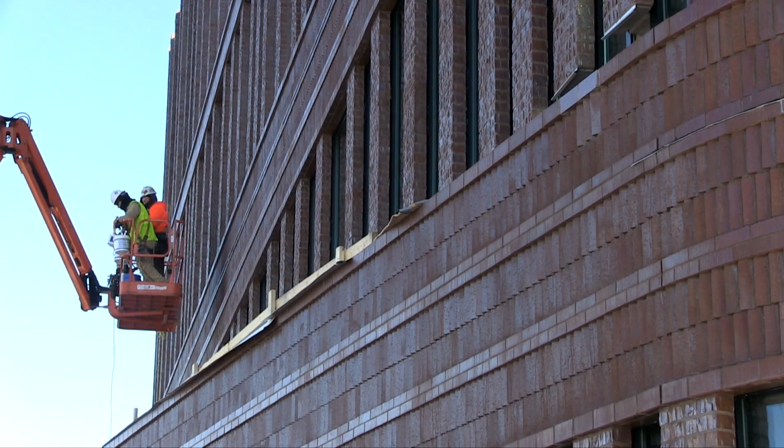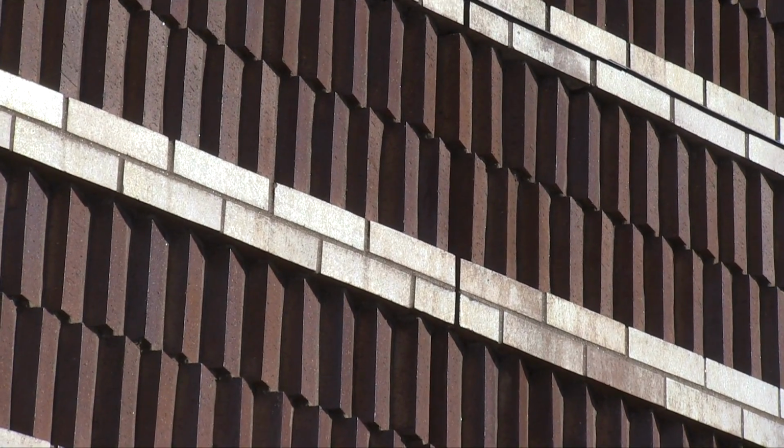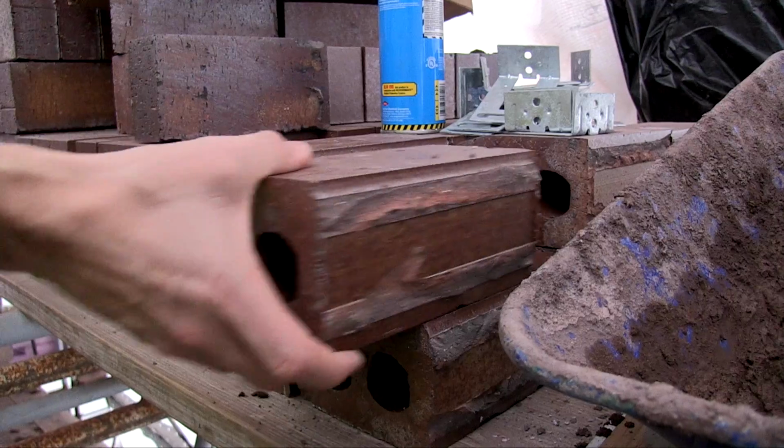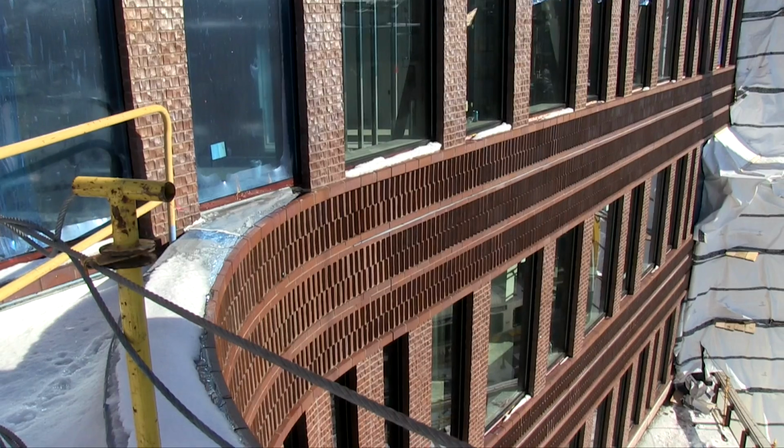You're dealing with standard size brick, with a running bond. You're dealing with the soldier brick, which is actually the same brick but laid up on its side, which is classified as a soldier. And you also have the sill brick. They're a sloped-shaped brick, which are underneath all the windows.